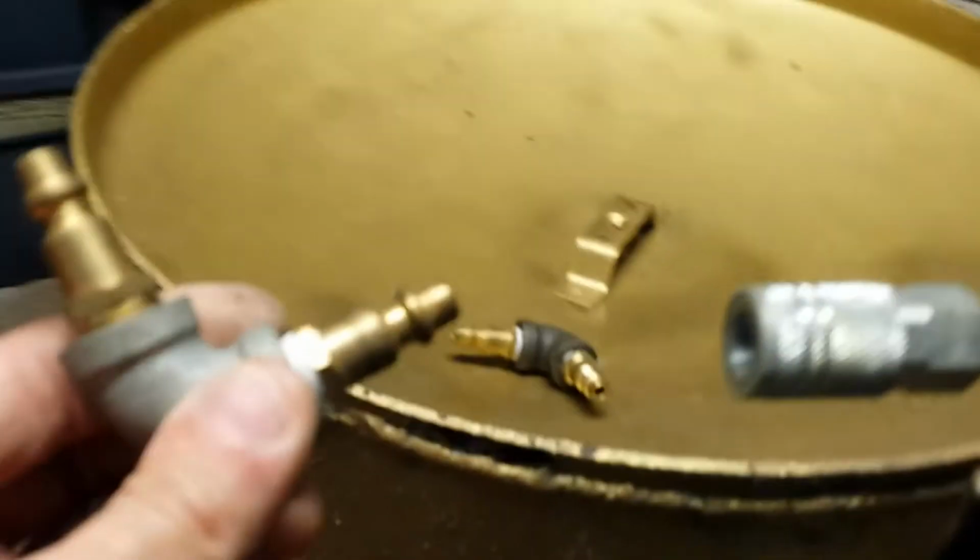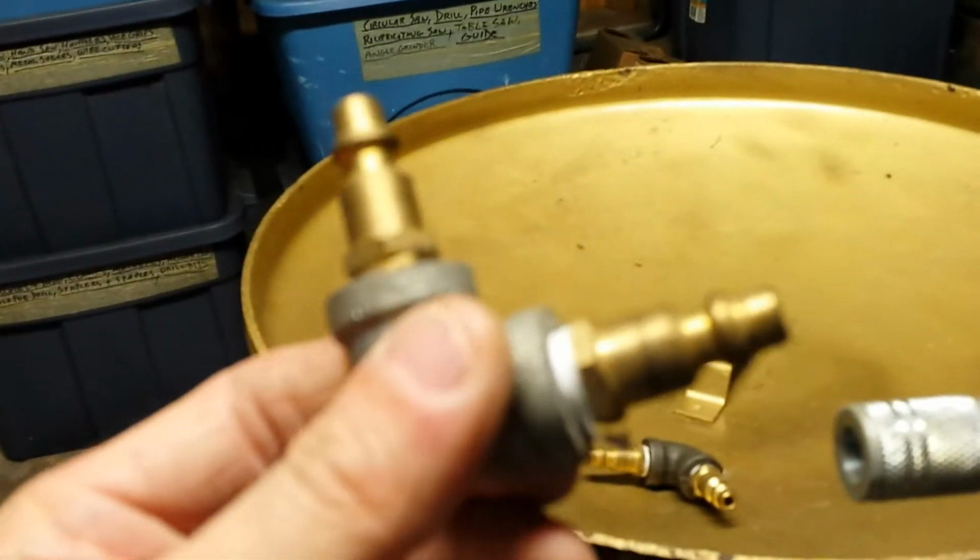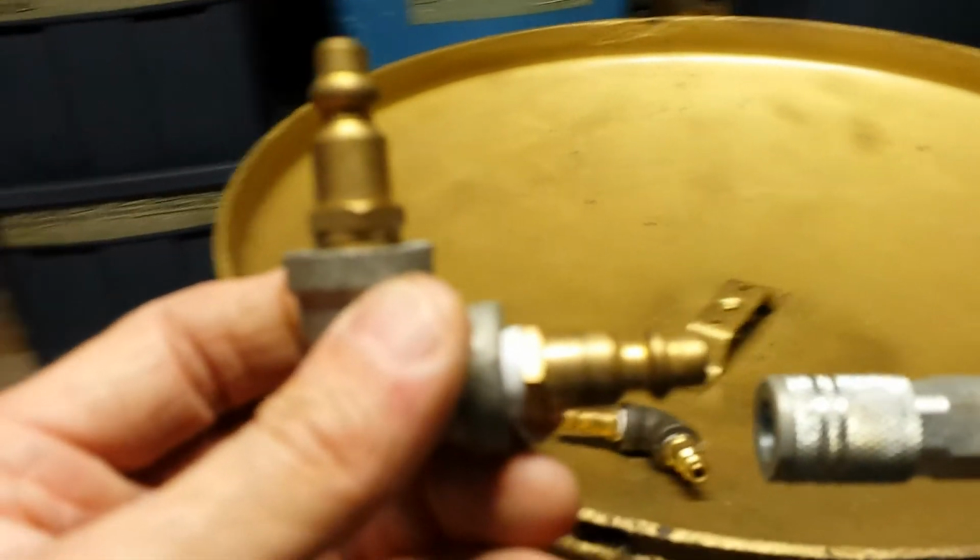And what I've got here is, I made these so that it's just simple tubing and some ends for plug-ins for a compressor, the male end.